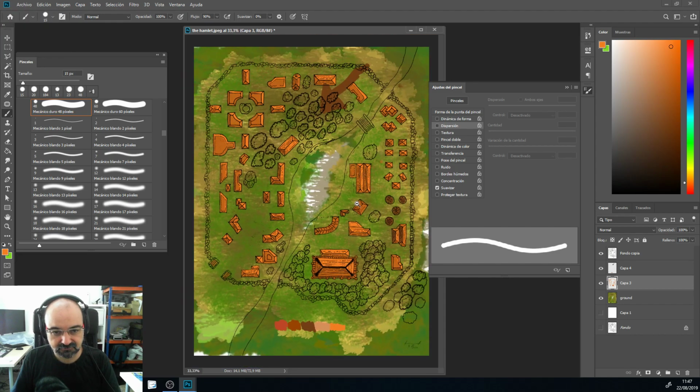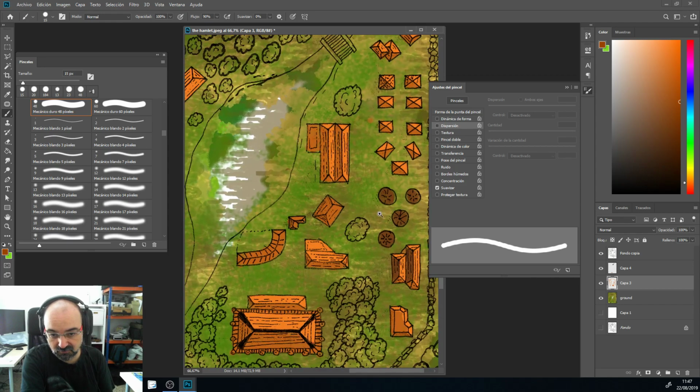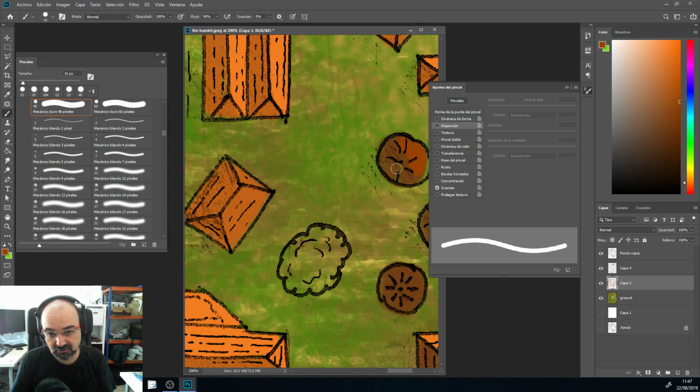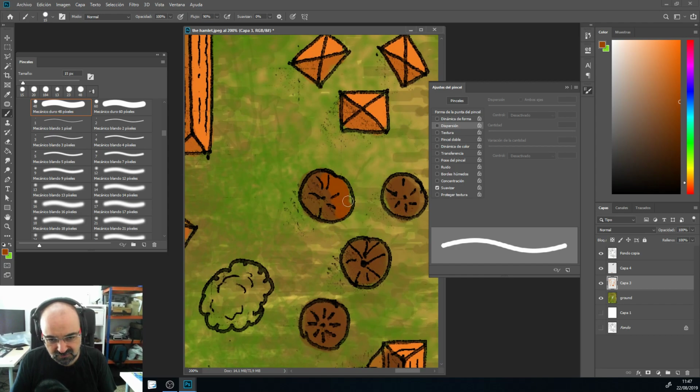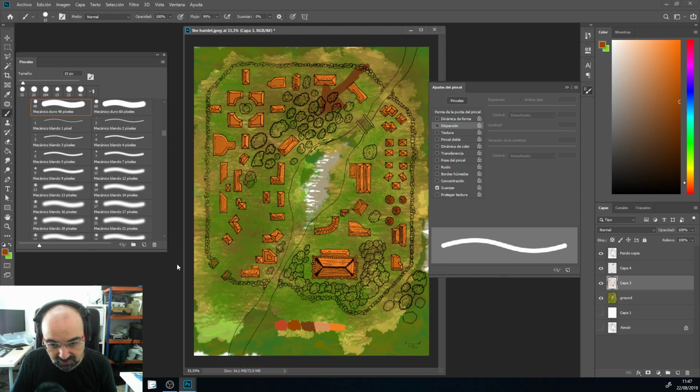Okay, this is beginning to take some sort of volumetric shape. I like that. So what I'm going to do now is to do the same here. Because I'm going to be rounded. But I'm going to draw it like that. Because I can. These are the hippies. They live in huts. And I might have to draw some mushrooms now. They probably cultivate mushrooms. All over the place.